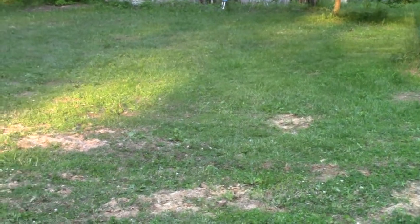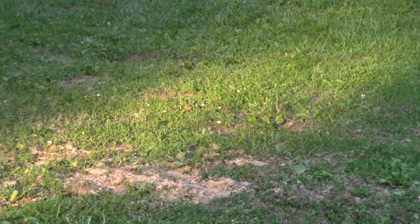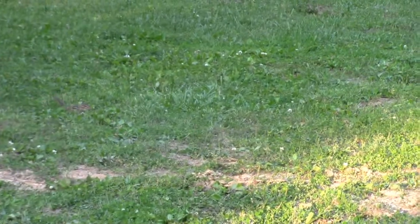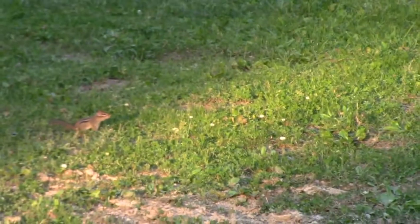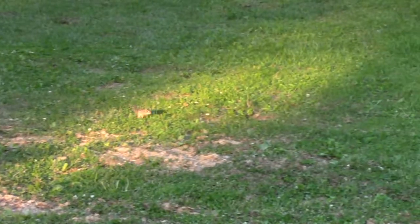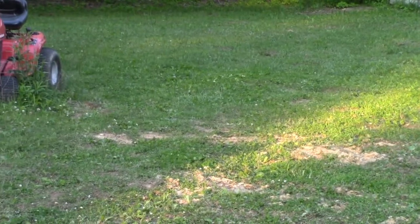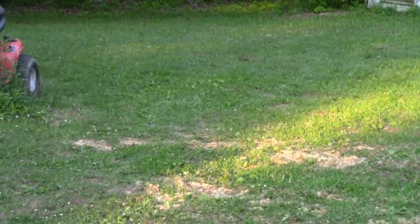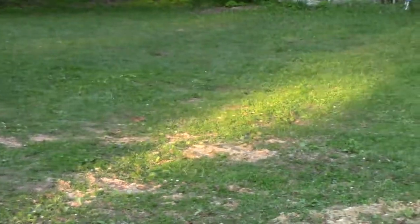Finally, out of the corner of my eye, I look over and I see some movement around this lawnmower over here to the left. And I saw this chipmunk — he's coming out, he's actually moving towards the cat. I'm not sure why, but he's moving towards the cat. At some point he kind of gets spooked and runs back towards the lawnmower. I'm trying to zoom in and out and keep everything in frame. Then he runs back to the lawnmower and starts running towards Bob again.